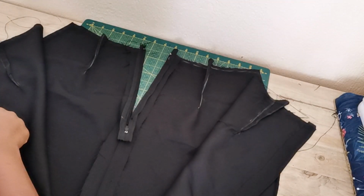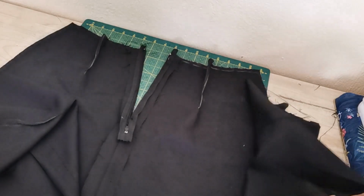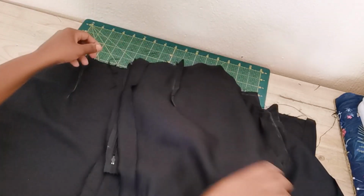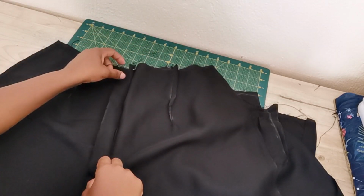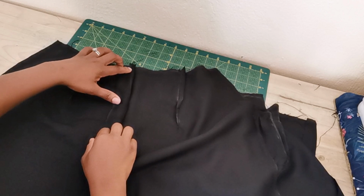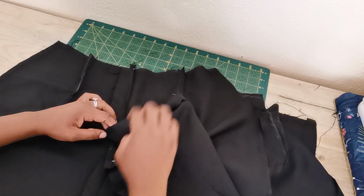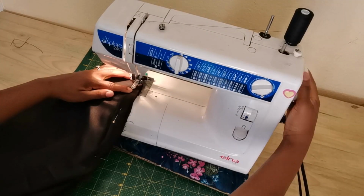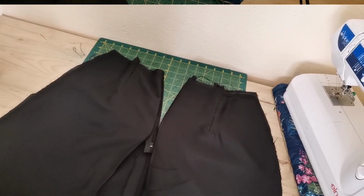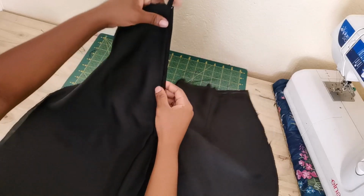Now it's time for us to attach the lining. So I went ahead and I ironed the 1 inch of the zipper allowance, and when you do attach the lining, make sure that the dots are facing each other. So we're going to start attaching the lining of the left side, and we're going to first sandwich the zip in between. So the crease there on the zipper allowance, I am going to place it closer to the zipper teeth and sew a straight stitch and ending where we actually created a marking before the zipper metal. So once we are done attaching the lining onto the main pieces of the skirt, this is how it will turn out.